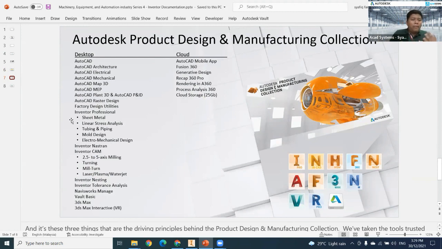You can also open files from any type of source, such as STEP files or SolidWorks files, and then directly edit using Inventor. If you require additional CAM, nesting, or tolerance analysis, you can just install them as an Inventor plugin.